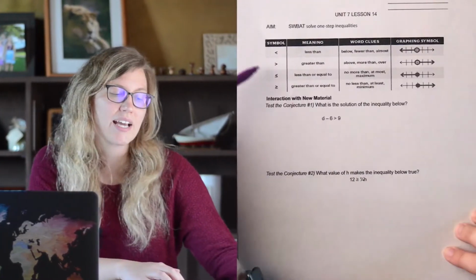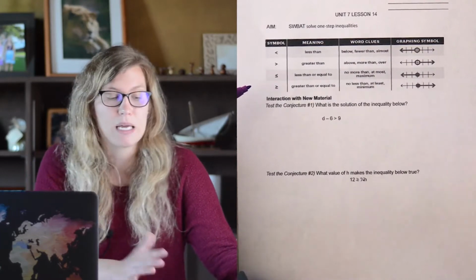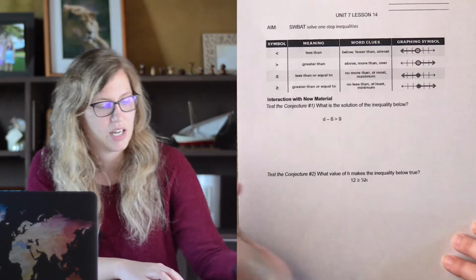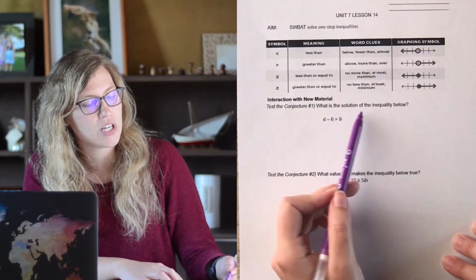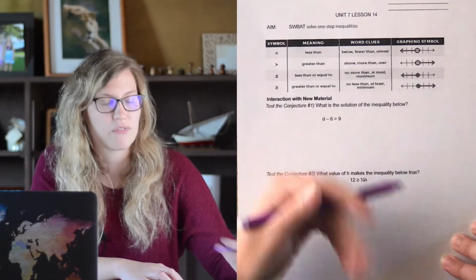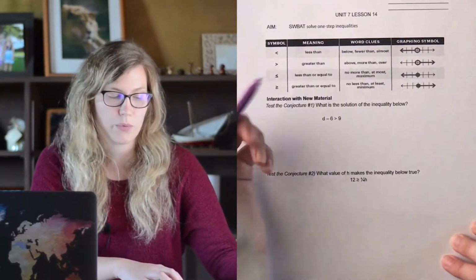So today we're going to be working on finding all these solutions to inequalities, because there isn't just one solution. I included your graph again on the slide. You might be using it today. Maybe you don't need it today. We're not graphing, we're just solving today. So what is the solution of the inequality below? I want to find all the answers for D that will make this true.